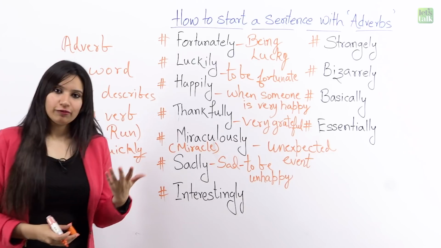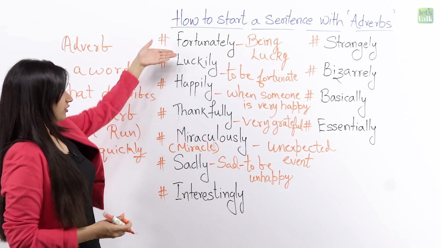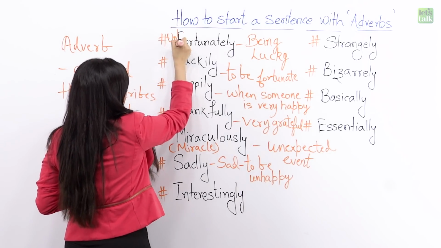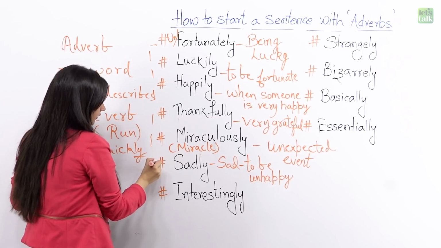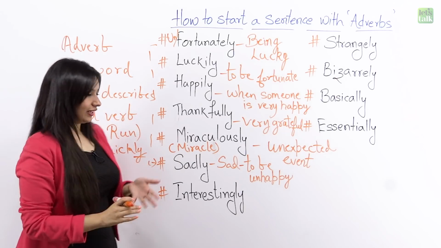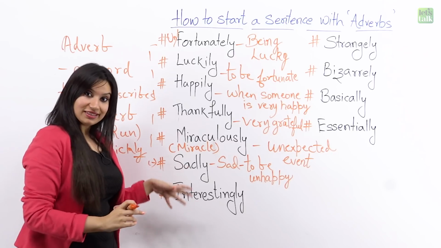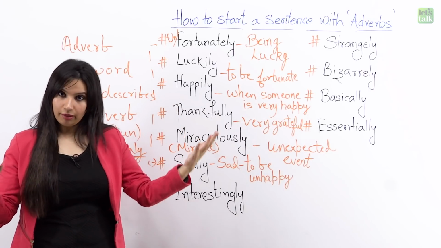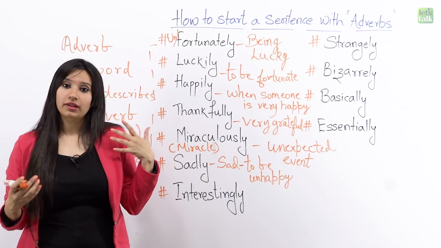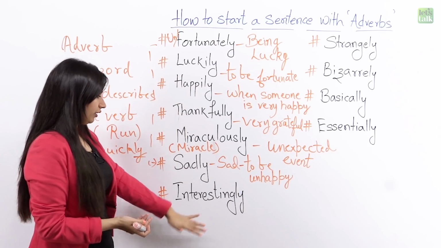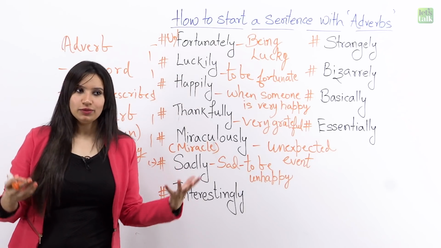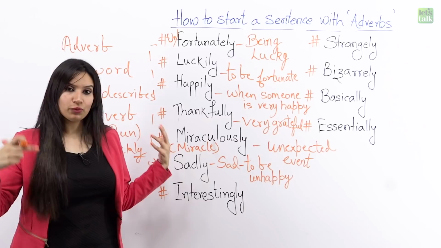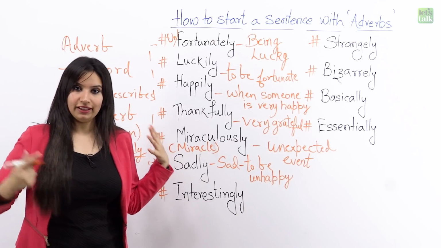You could also use unfortunately in place of sadly, which is the opposite of fortunately. You could use unfortunately for something that is very sad. Now here we have the next one, interestingly. Now this is very different. These are the words that we would use when we have been very lucky and something good happened. This word is used when something bad has happened, along with unfortunately. But the word that we have with us now, interestingly, is used when you're telling somebody a fact that they did not know, and you're saying that when people find out that fact, they'll be very happy.